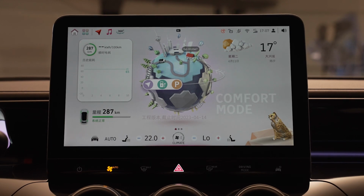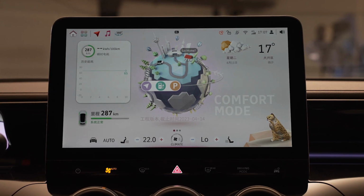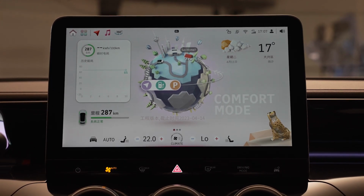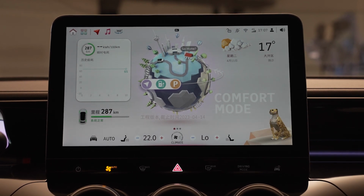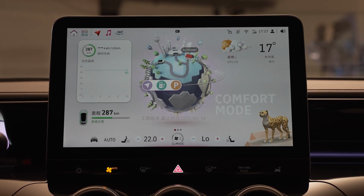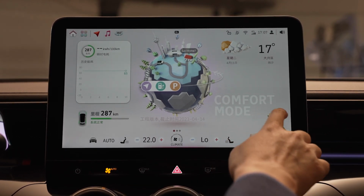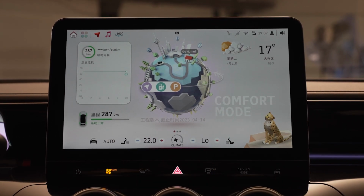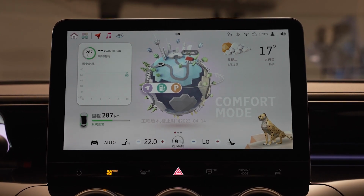One thing I have to admit is that I jumped to the conclusion on this, the AI assistant. Now on the Smart 1, I said this is very pixelated and doesn't look like a very good job. However, since then, Smart has regularly pushed out new skins for people to buy. And I kid you not, many female owners I know paid real money for a red scarf around the neck of this AI assistant for decent money. I mean, it's worth about 30 to 40 renminbi.